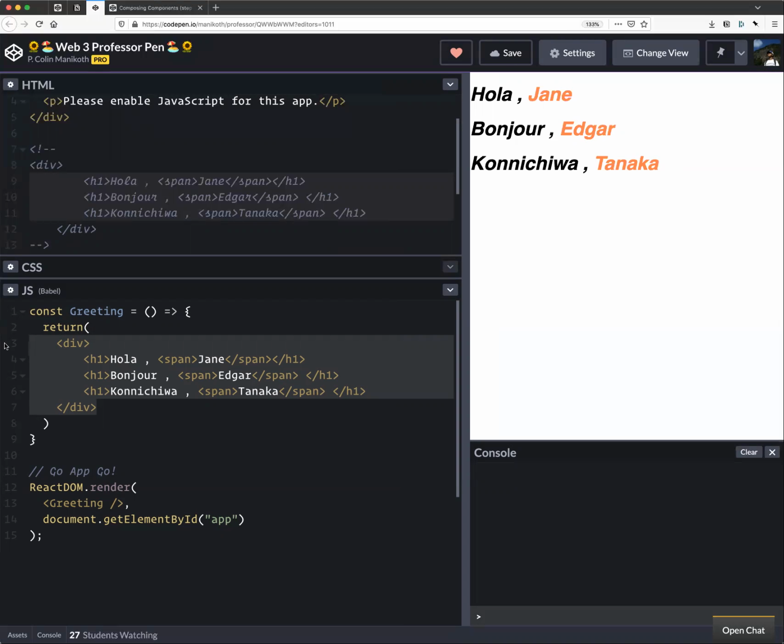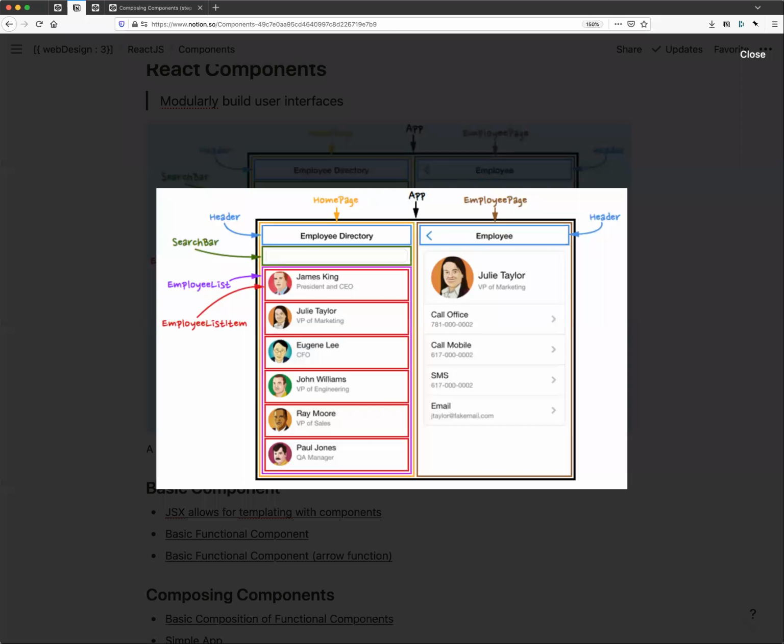All right, how many children should this greeting have? 3, right? But we only want to make one template. So that's correct. In this case, there should be 3, but we only want to make one template for each one of these 3 items. Okay, so we have this parent element that we call greeting, and inside this is going to be another child component. So we're going to put a single child component inside of a single parent component, and a parent can have multiple children. But for right now, we're just going to do a 2-family household: 1 parent, 1 child.